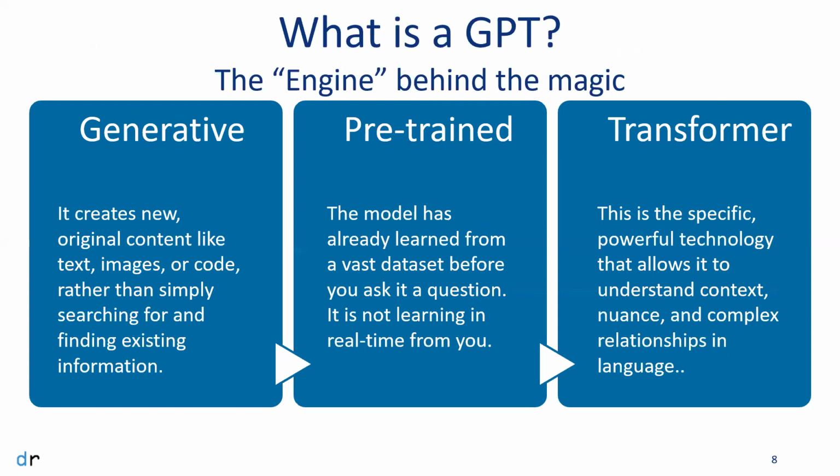So I mentioned this. GPT stands for Generative Pre-trained Transformer. The generative part is it creates new things, pictures, text, that prediction engine that we talked about. The pre-trained is it's already learned from a vast data set, which essentially consists of everything these companies that created them could get their hands on. Like, in their minds, they've downloaded all of the internet, all of the books that have ever been digitized, plus everything else they could get, and they want more.